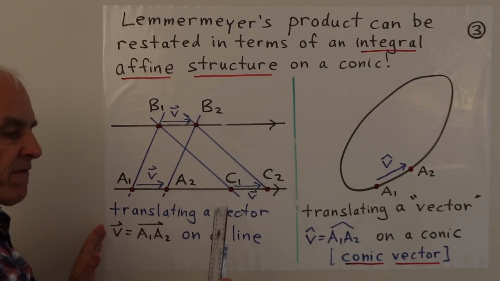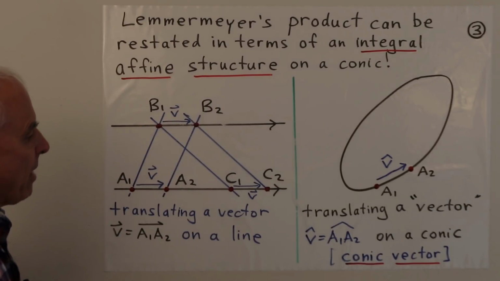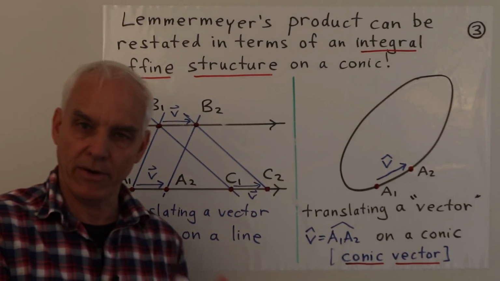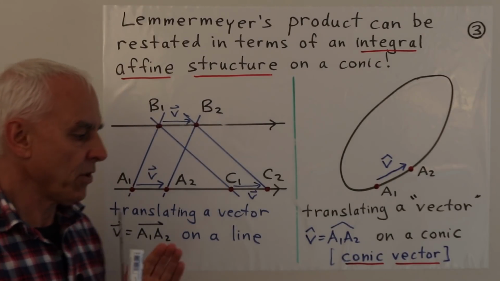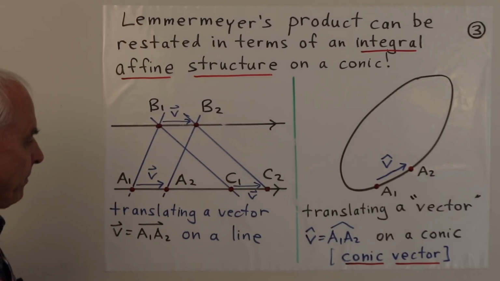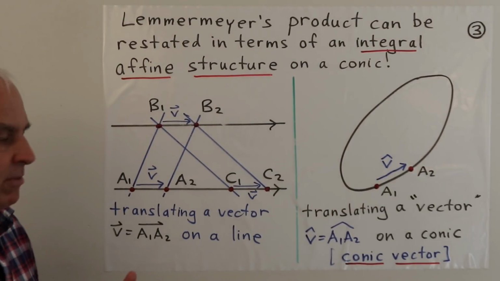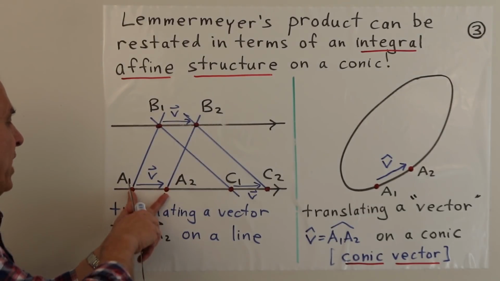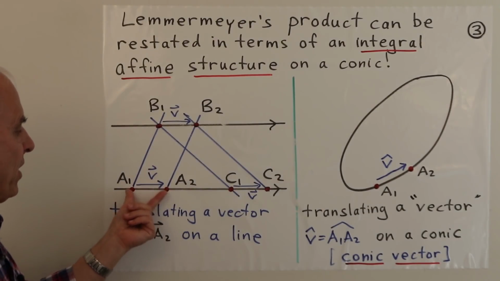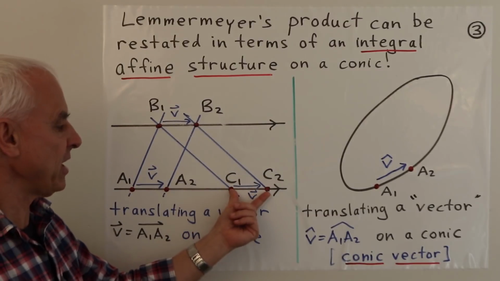We were talking about affine geometry and setting that up, basically only using parallel lines. Remember, perpendicularity played no role. And with just parallel lines in the plane, one of the things that we're able to do is to translate a vector. Like this vector here, say the vector between A1, A2, let's call it V. We can translate that to here.